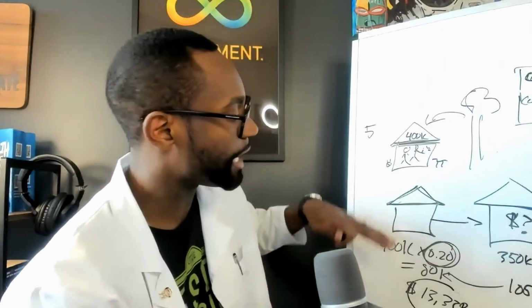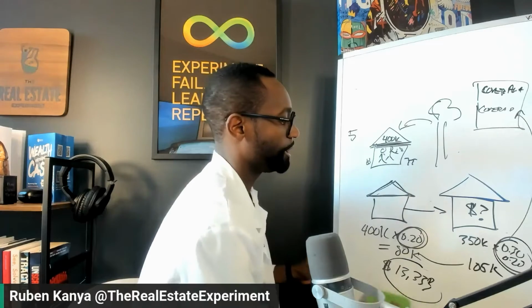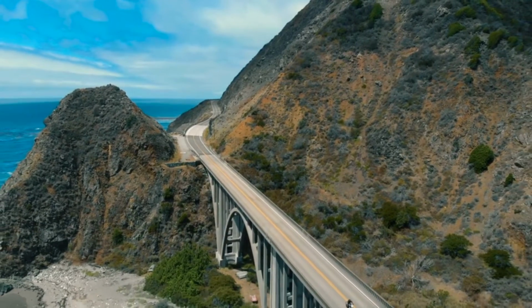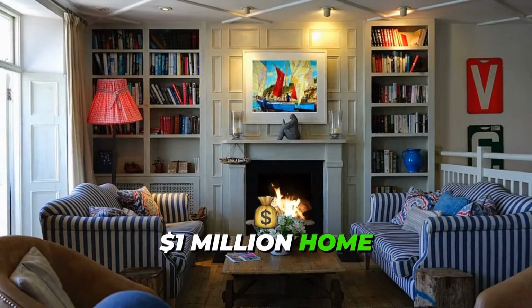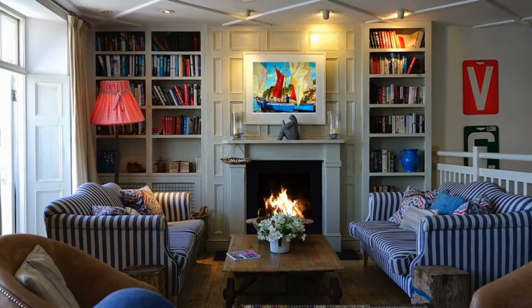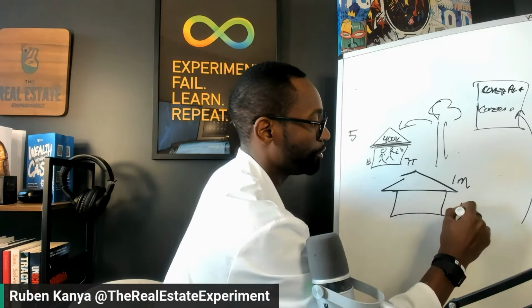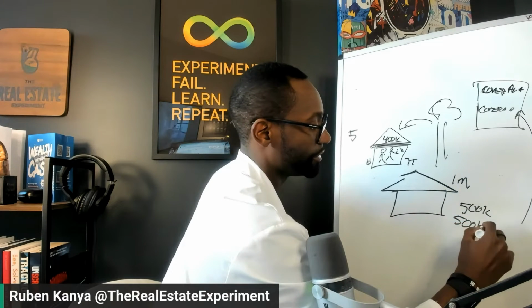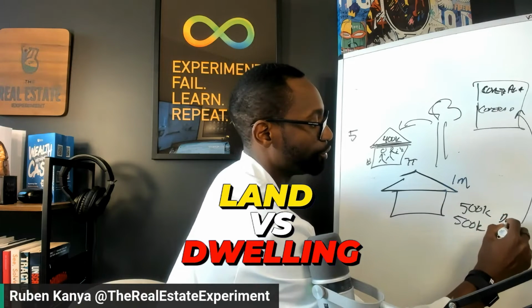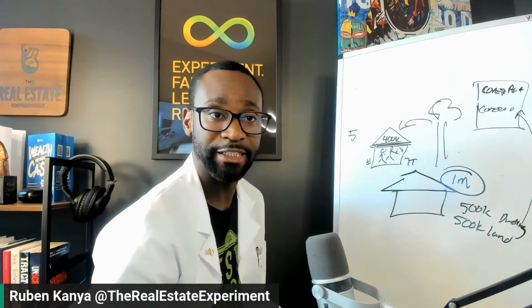If you don't have coverage A, do the napkin math and go based on the value that you see on Zillow. Just keep in mind, especially for those who are in very expensive markets, like good old California that we love so much, never rains in Southern California, right? Let's say you have a $1 million home and you paid $1 million for it. Just keep in mind that there's a good chance that the dwelling value is 500K, right? And the land value is 500K, right? Land versus dwelling. So don't just take the 20% rule and run away with it, especially in an area where you know land is very expensive.